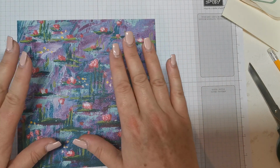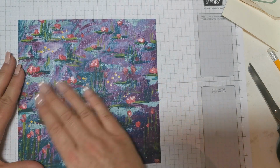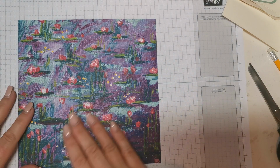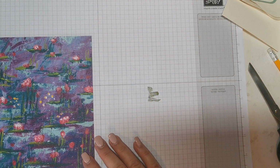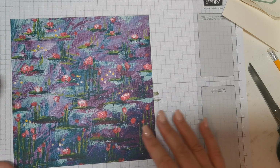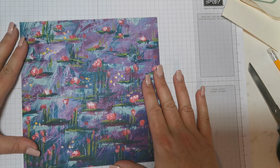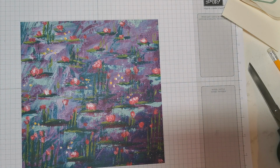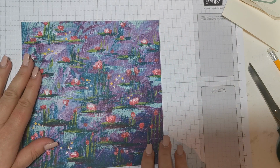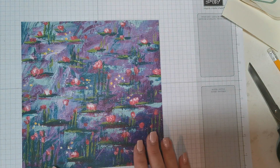But there are coordinating dies to go with this as well, which are beautiful. But this is lovely. It's got a real mixture of colour, loads of colours. And this piece of DSP measures 7 5/8 by 7 5/8. So I've made it square so it makes it easier, because when your width is different to your height, then it all starts to get a little bit confusing, thinking I have no idea whether this is the width or the height, and then you've got to get the direction of the paper right. So you can't go wrong with that one.